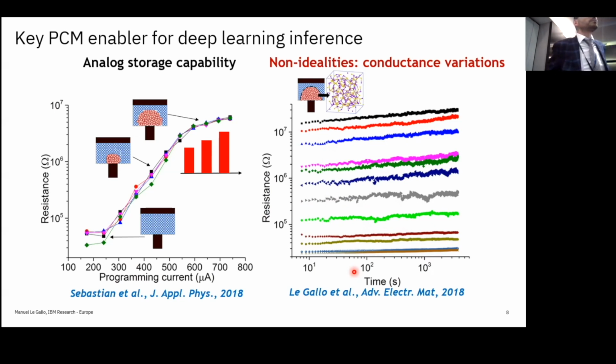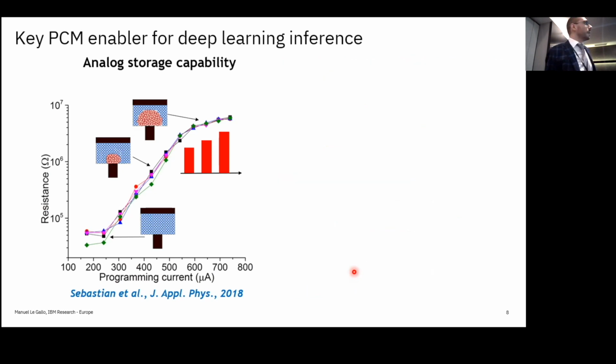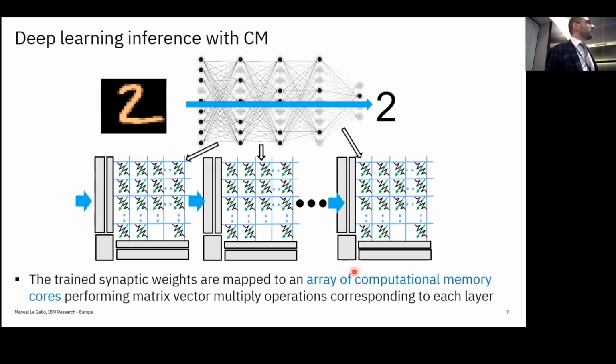So you're talking about the PCM level for inference. What about training? Yeah, exactly. I usually have both training and inference covered in this talk, but I thought it would be too long, so I just put the inference. We can also do training. The only thing is that training requires a lot more things that you cannot do in those arrays, especially with respect to the weight update. You cannot do the weight update accurately with these devices because there is a lot of nonlinearity and stochasticity.